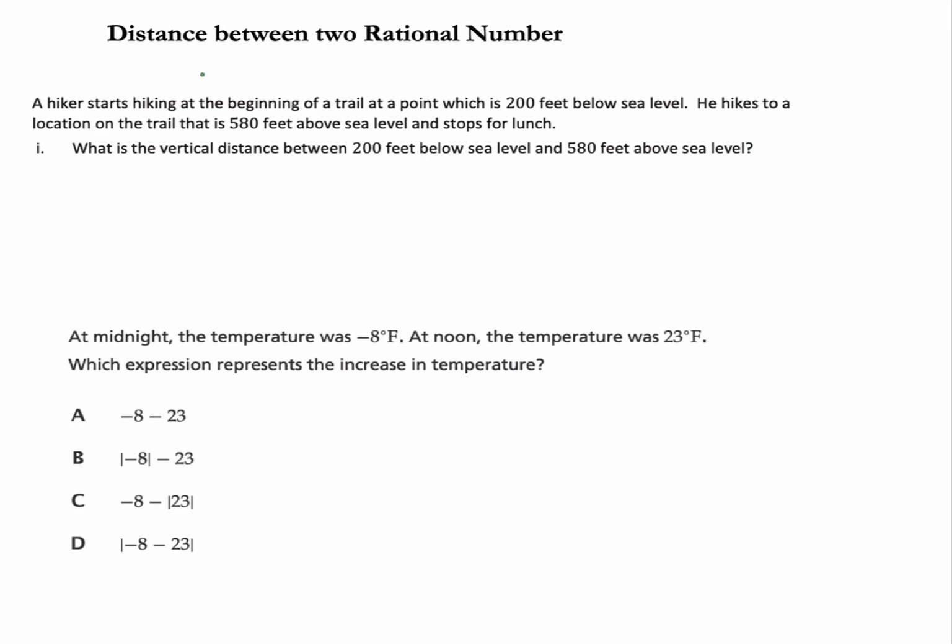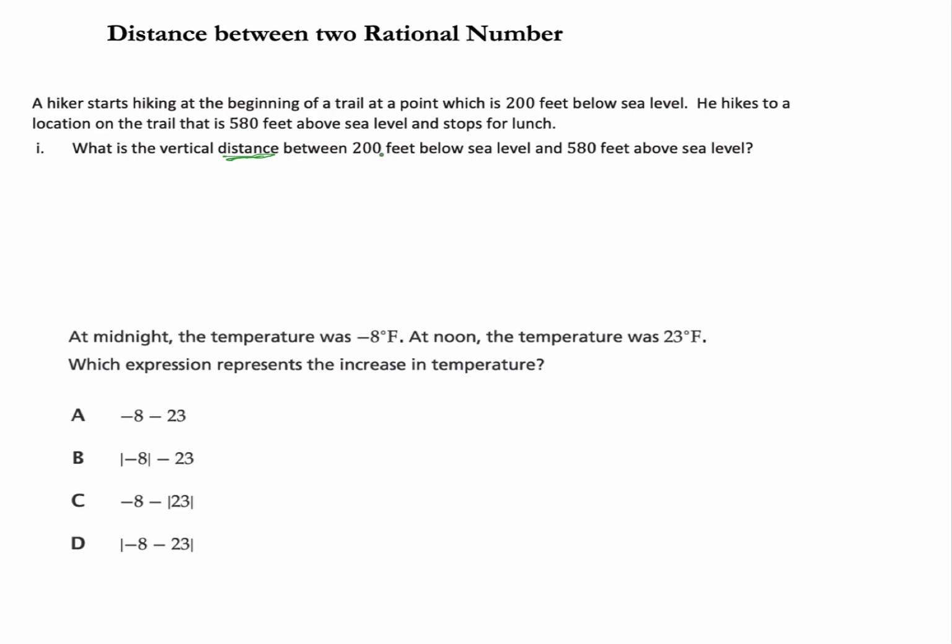So by reading this, the first thing I notice, it says, what is the vertical distance? Now, I'm not going to think about the vertical. Vertical just means going up and down. But the key word here is they're asking you what is the distance. Now, you have to pay attention to the words.